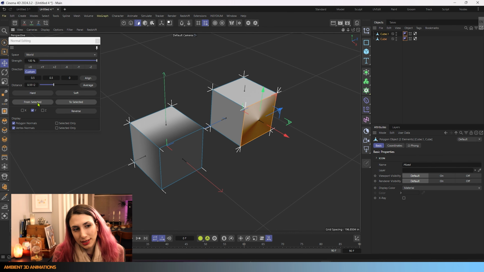So I don't think it's as important to remember the from selected and to selected, but I wanted you to know what those were just so that you felt like we went through all the settings and you have a good handle of it and you aren't missing anything important. So let's go on to the next settings.